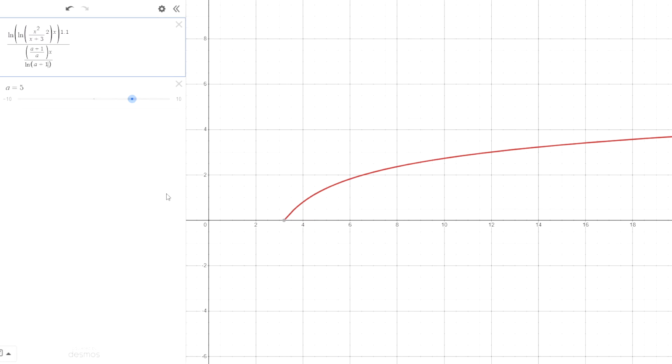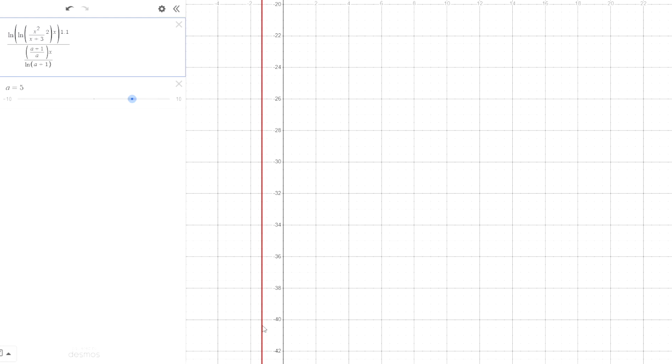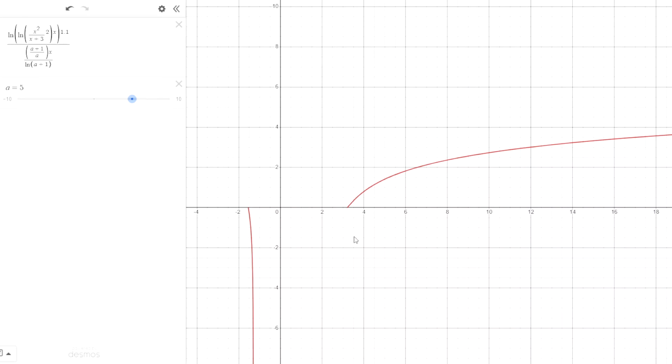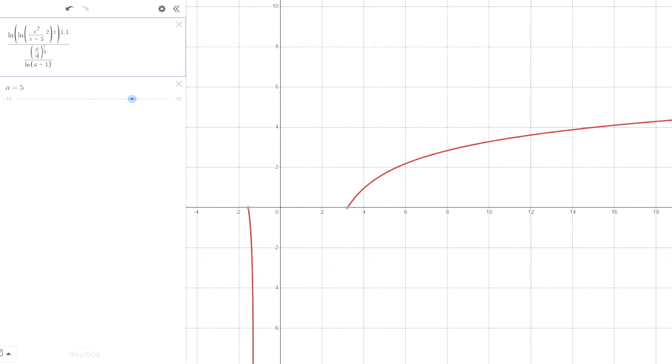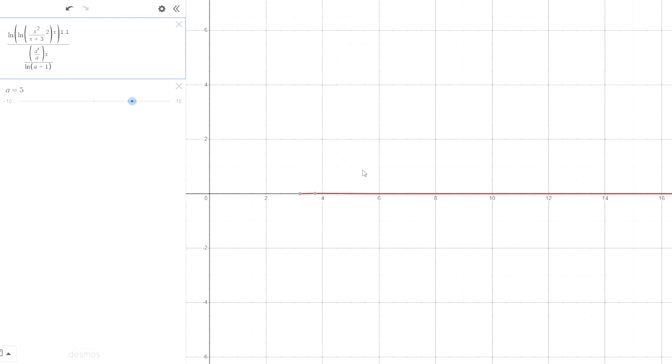Wait, hang on, why does it not? It doesn't have a value for x equals 2. Does it? Hang on, please tell me this doesn't. Oh no, that just kind of disappears. That's really strange that it doesn't have a value for a equals 2. Hang on. a to the power of x is a bit broken.